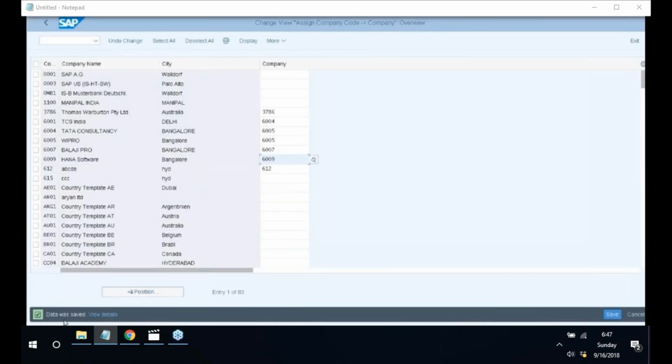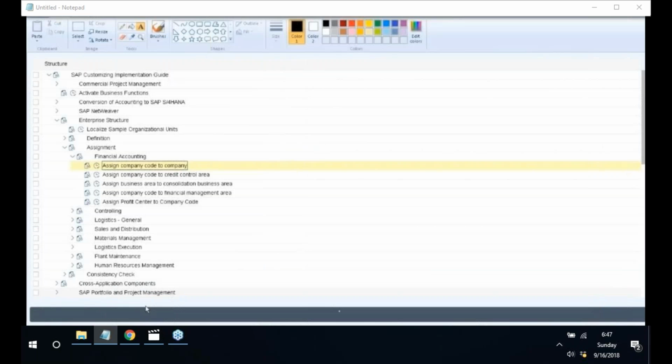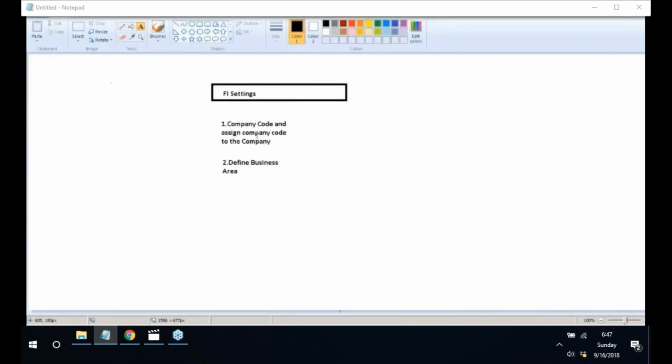Data was saved. And the next step, we are here at the company code and we have done the company code to the company. Now let us do the second step, defining business area.